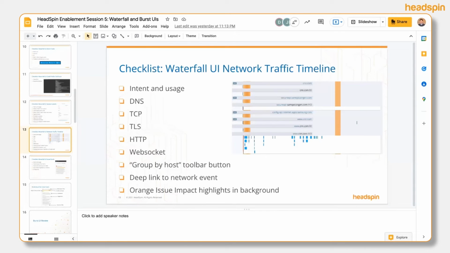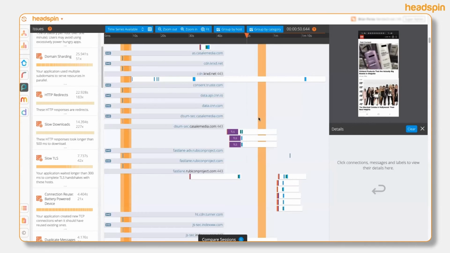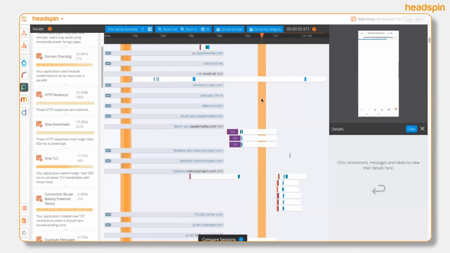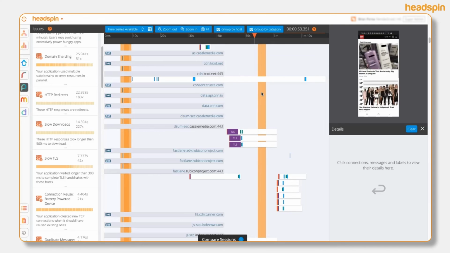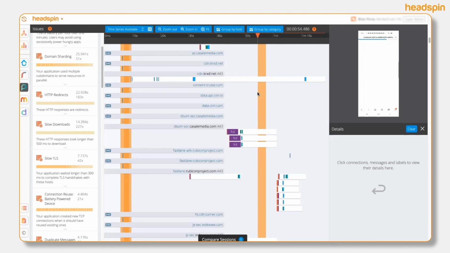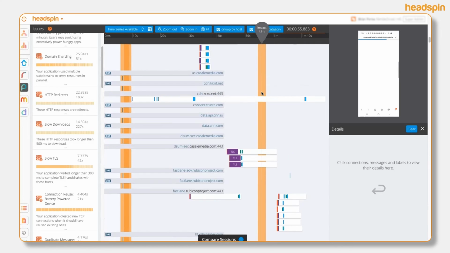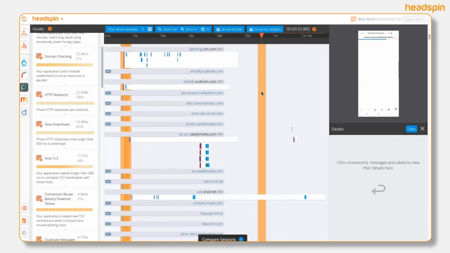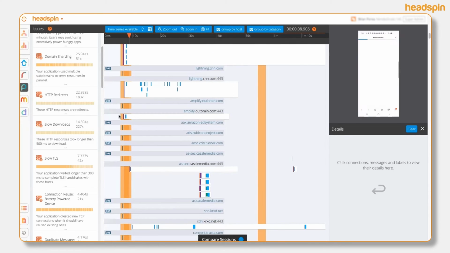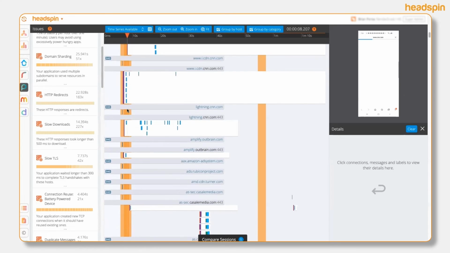So there's a couple more things I wanted to mention here. In the background, you see these orange highlights. These highlights correspond to some user experience issue. Typically, this is going to be low page content or a loading animation. In this case, you can see that there's a page that's loading, it's a blank screen, and there's this loading bar. So those are the orange highlights that span the timeline. If you click on the corresponding issue card, those will be brought to the forefront. And that just provides context around the user experience issues that are happening when you're looking at the network traffic.